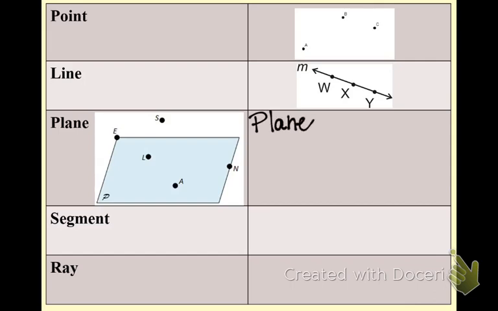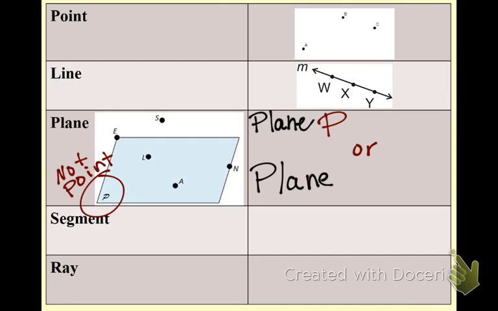Anyways, so we're going to name a plane. What do you always have to have in order to name a plane? Plane. And then you can do 2 things. What's the first way we can name this plane? Plane P. Why do we use the letter P? Because it's not a point. How do I know it's not a point? There's no dot, and it's in italic. So plane P.